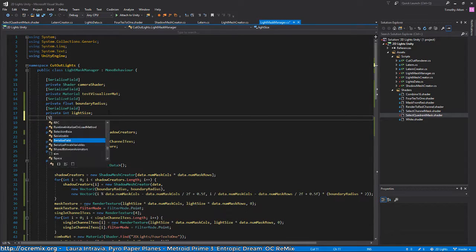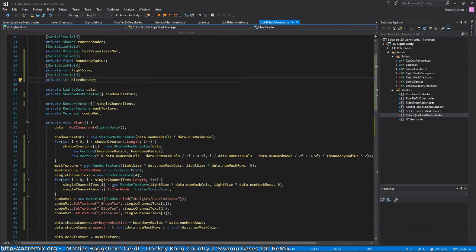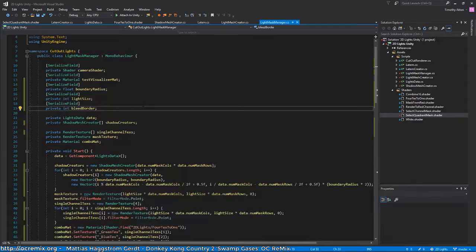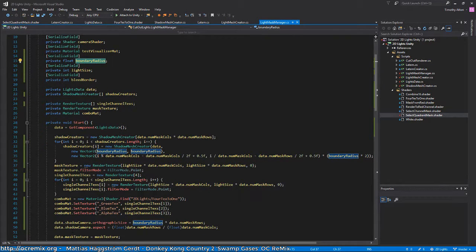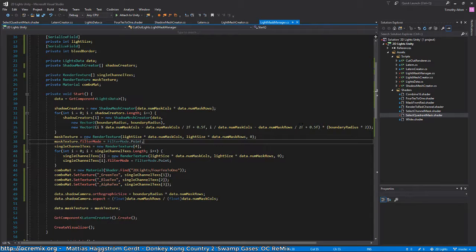So let's see, private int bleed border. And I guess, okay, so we'll just leave this boundary radius here. Okay, and yeah, so that'll be all the same.